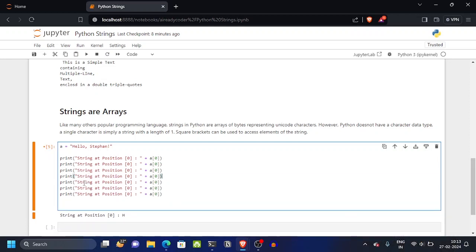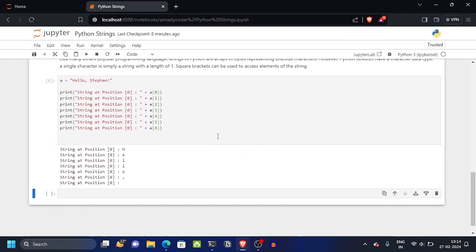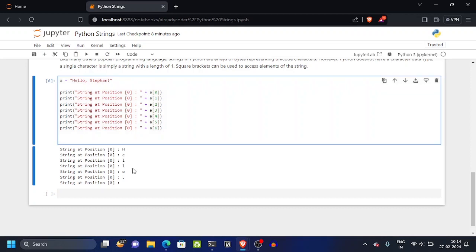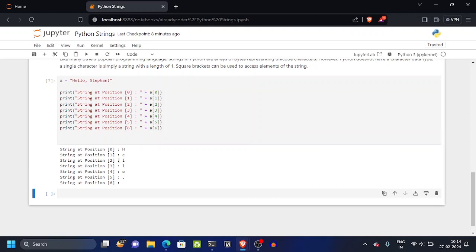So let me do it quickly. 1 2 3 4 5 6. If you print it back, you can see h stands at index 0. Then 1 2 3 4 5 6, and e stands at index 1, l stands at index 2, and so on and so forth.